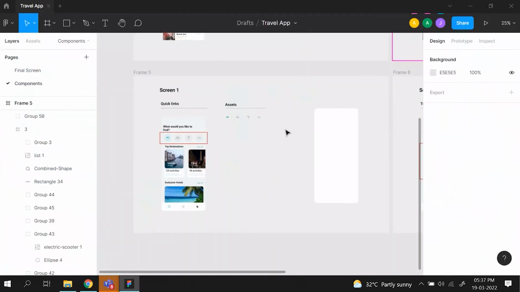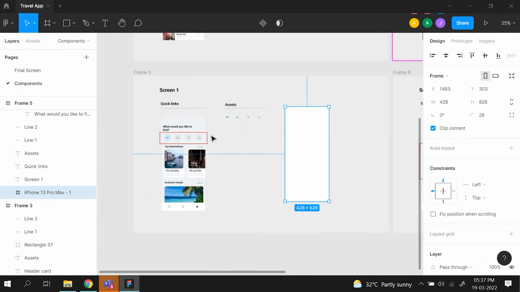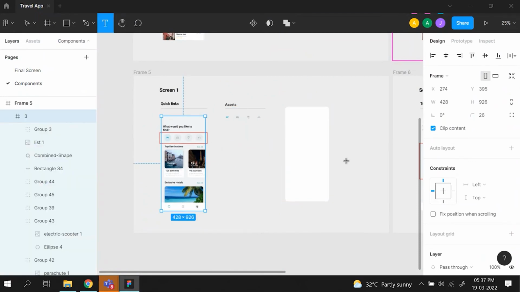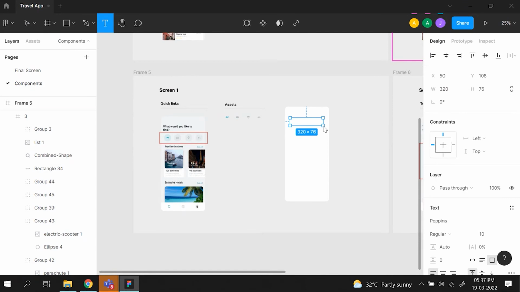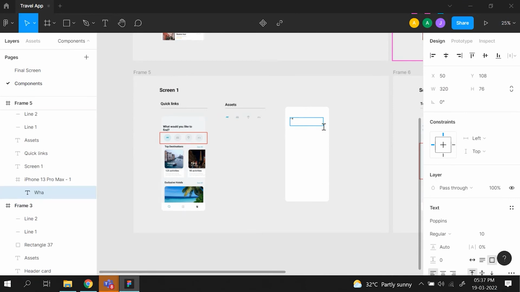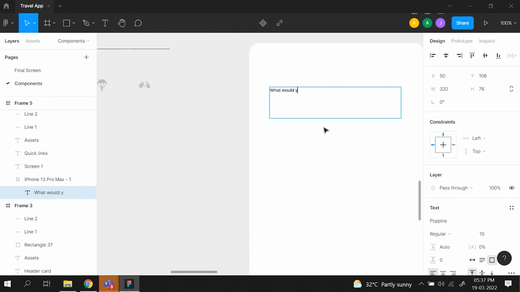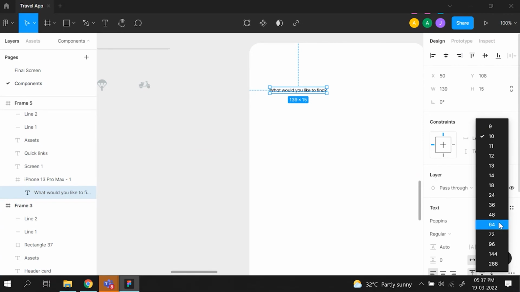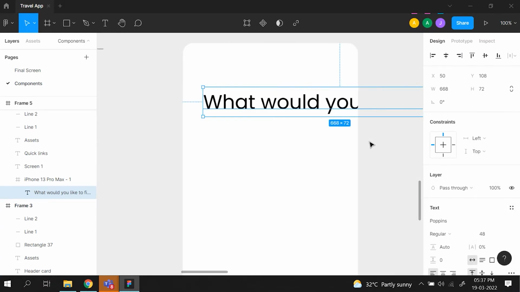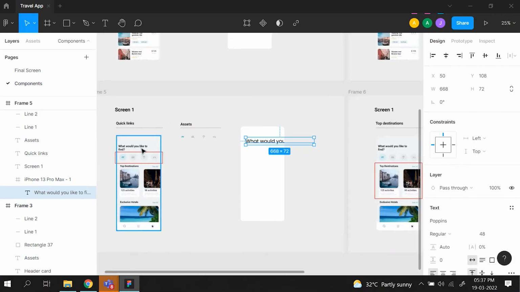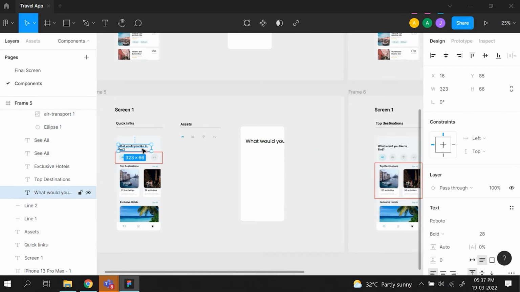Let us begin. Firstly, we have the text here. Text box, draw the text box, type in the text. It's too small, but we can enlarge that later. Click outside and fit to it. Increase the text size. Okay, that is too huge. Here we have Roboto bold and 28.